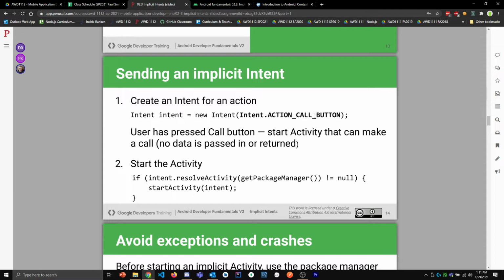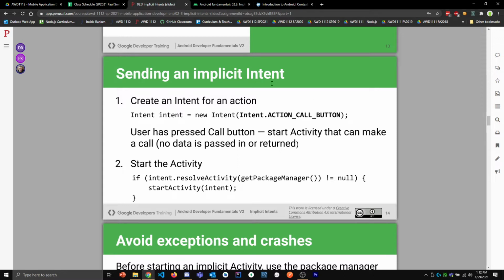The convention is you always start the name with the kind of thing it is, right? So if you're using it as an extra, it's EXTRA_ underscore. If you're using it as an action, it's ACTION_ underscore. If it's being used as a category, it's CATEGORY_ underscore, and then the thing it is. So the prefix matters a lot, and that's how we help distinguish what kind of constant it is. Okay. Right, and then what would the actual string be?